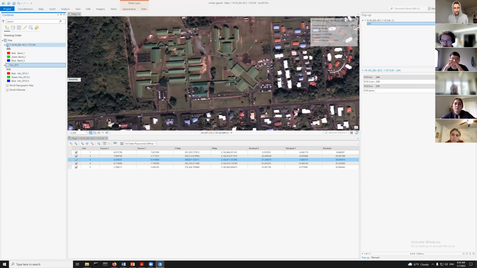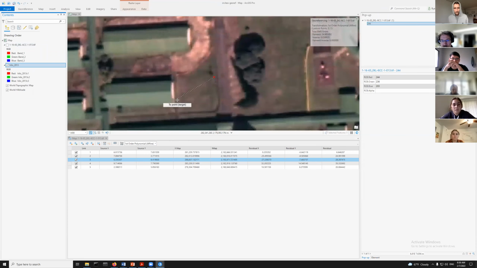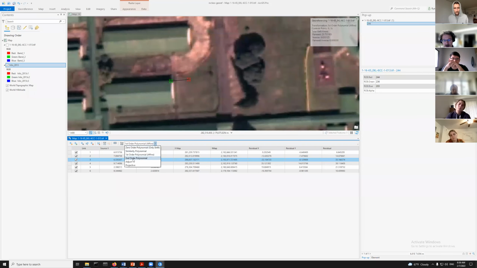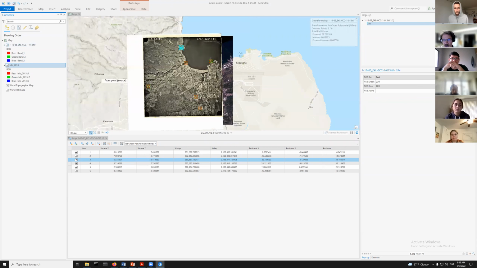It's changed a bit. I'm going to go for this one. I believe it is this one. And they may have re-roofed things a little bit, right? So now I've got the option for the second order polynomial. Right now I've got my first order polynomial. I've got 6 control points, 23.75. Those points are distributed somewhat well across here.